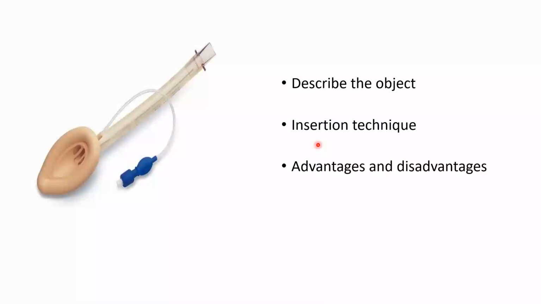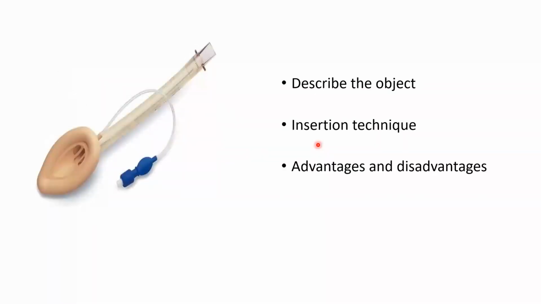So advantages and disadvantages. Advantages: mainly it is a very important tool in the difficult airway, and it can be easily inserted. Anybody can easily insert it. The disadvantage is it doesn't provide complete protection for the airway against aspiration. You can use it as a temporary measure in the ICU, in a cannot intubate situation.